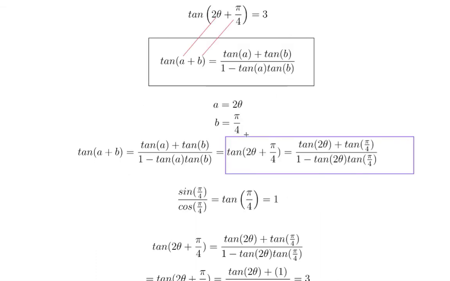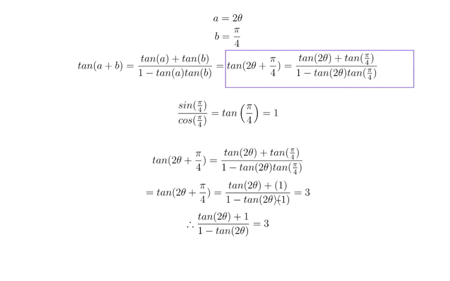And henceforth, in any circumstance in which I see tan π/4, I will just make it 1. Notice that there's a tan π/4 here, and tan π/4 at the denominator as well. So we can substitute 1 in for them, and therefore 1 appears here and 1 appears there. We're left with this equation, which we can simplify. We don't need to times by 1, and you get rid of the brackets. Tan 2θ plus 1 over 1 minus tan 2θ equals 3 is what we're left with.